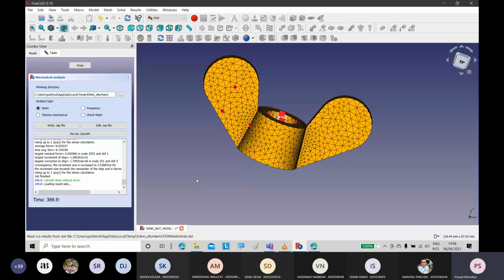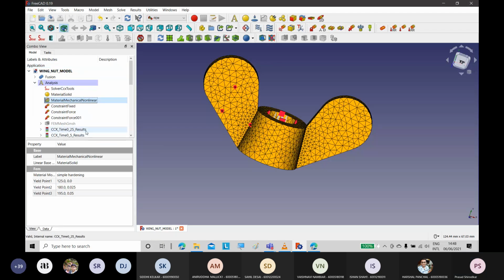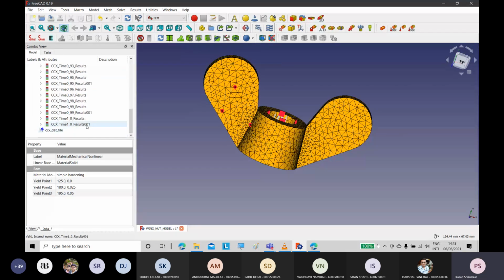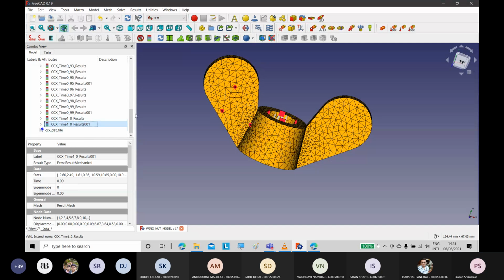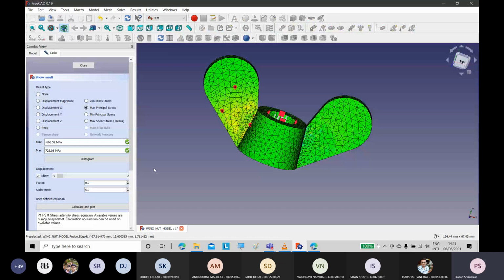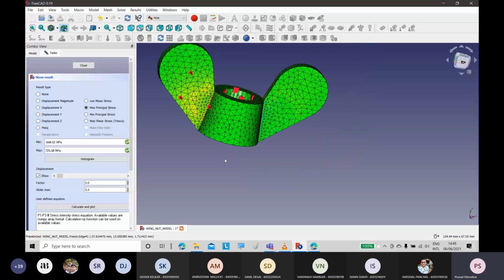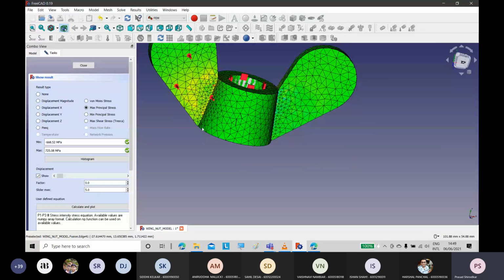All right, so finally the results are loaded. You can close this and then go to this last one and see the post processing. See the stresses, and you can also see the difference in the mesh.